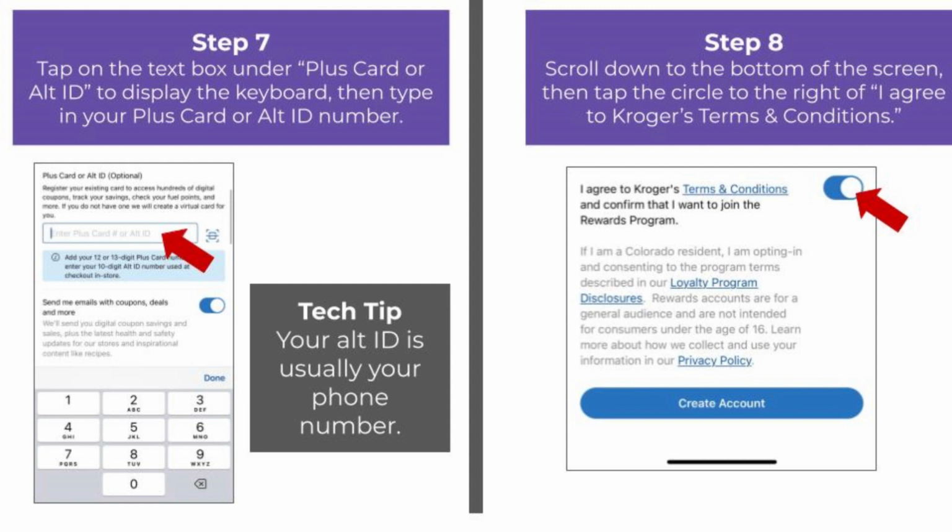If you do not know your Plus Card number, or if for some reason Kroger will not allow you to create an account with the phone number you put, you can leave this blank. If Kroger did not allow you to make an account with the phone number you typed in, you might already have an account. If you're continuing to have trouble at this step, leave it blank, and I will show you an alternate method to using your Alt ID number to apply your coupons at checkout. I will explain this with greater depth later in the video.